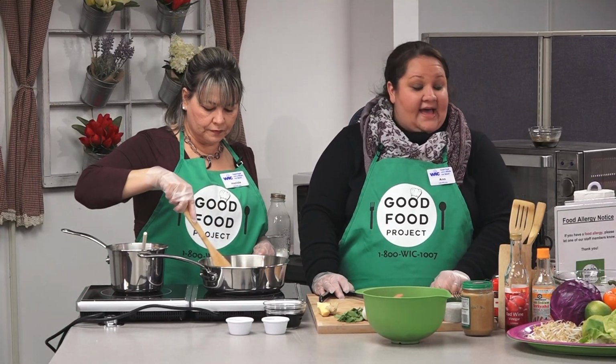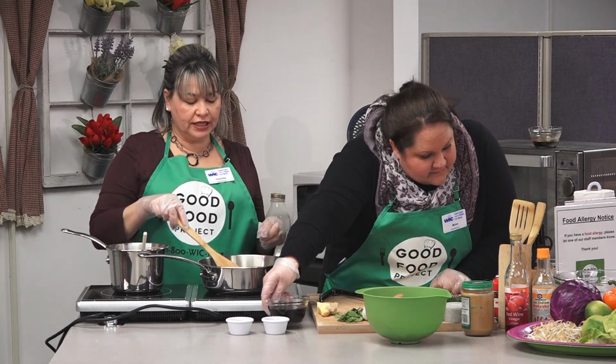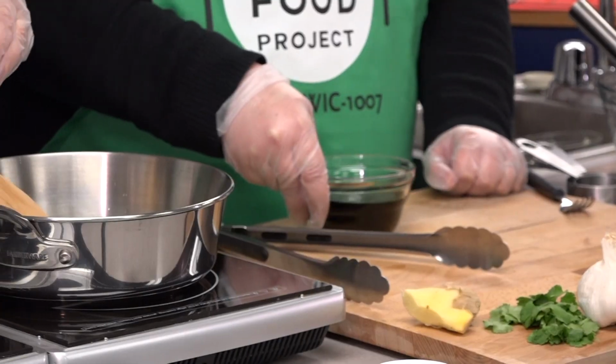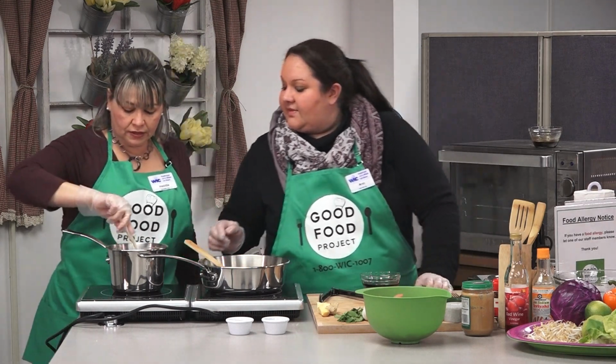And next I'm going to add the teriyaki and the soy sauce. So you will cook the chicken in this sauce? Yes. So you're not going to fry the chicken or bake it before? It's going to cook right in it. Now that peanut sauce is looking a little hot, so give that one stir.